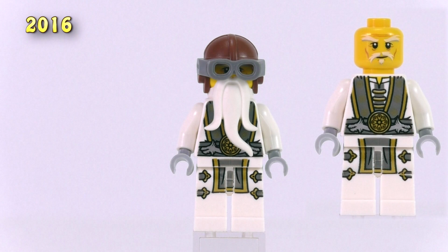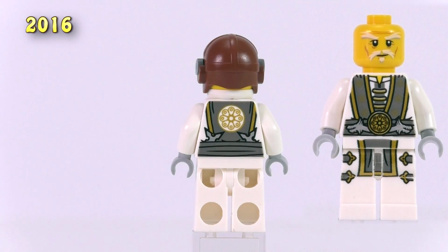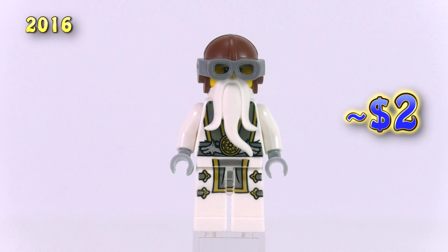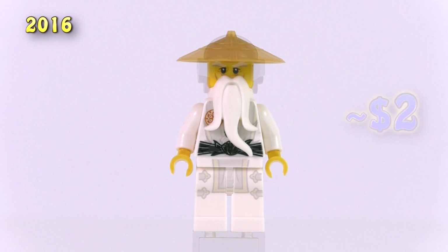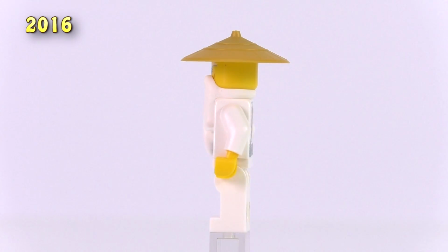You can tell it is the pilot's cap, the really common pilot cap piece, and it looks kind of funny on the character, but really that is the only thing that makes him unique. That extremely common cap piece makes him $2, and then this Sensei Wu is sort of the last new print that we get for the character, and honestly, it is my least favorite.